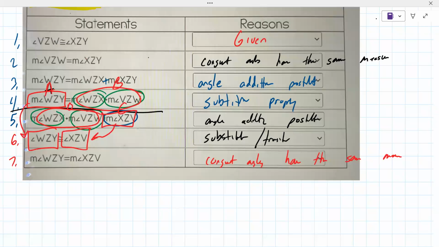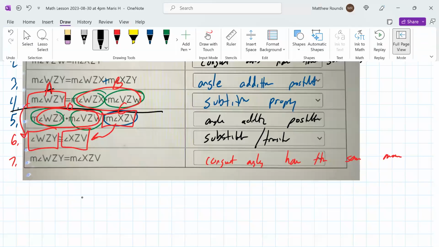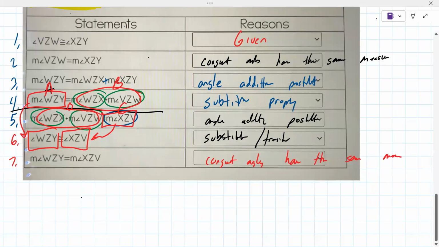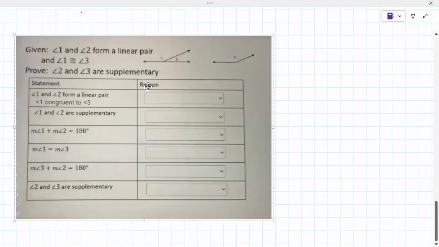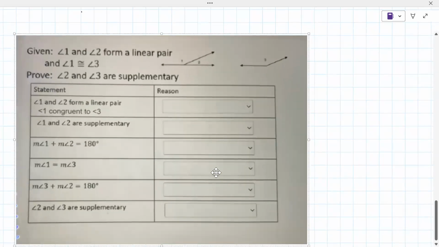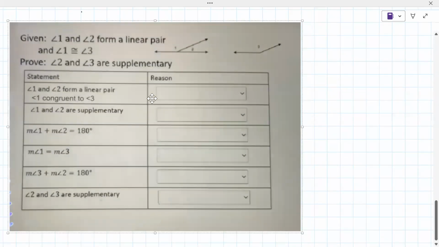All right, any questions, thoughts on that before we move on to yet another proof here? Nope. So what I want you to take away from what we've done with these problems is that you should be able to get a fair number of these correct without really understanding it, because you know where to put givens in, and you know kind of what to look for to answer how one line changed from the other. I would hope by now you would know the reason for the first one is the given.